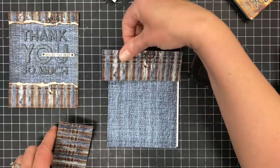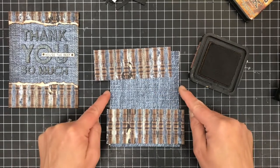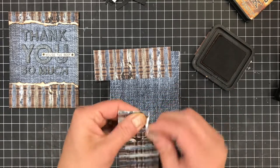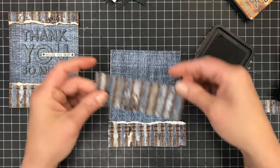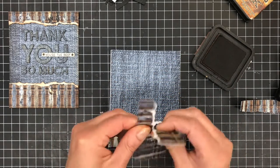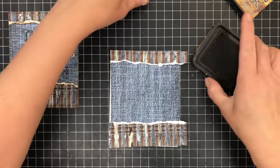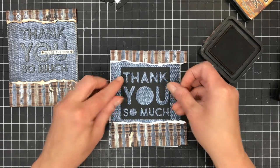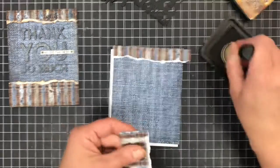Before I ink the edges I am going to tear my paper. You should have two strips — they're slightly longer than your card so you've got room to play with. If you want that white edge, you need to pull it towards you. I'm going to do about an inch and a quarter at the bottom, and about a half an inch at the top. One good thing to use as a guide: put the letters in there — if they don't fit, your pieces are too thick and you'll need to tear a little bit more off. I'm happy with that, so I'm going to ink everything.